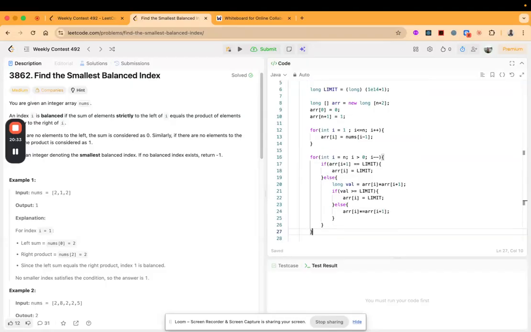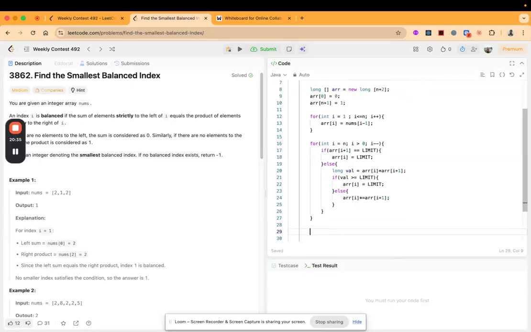So I am using my array to calculate the suffix product, correct?